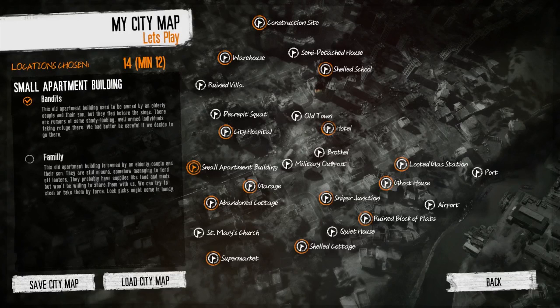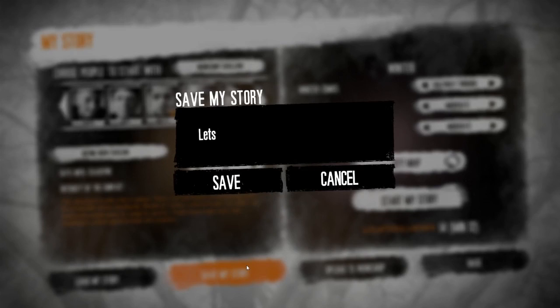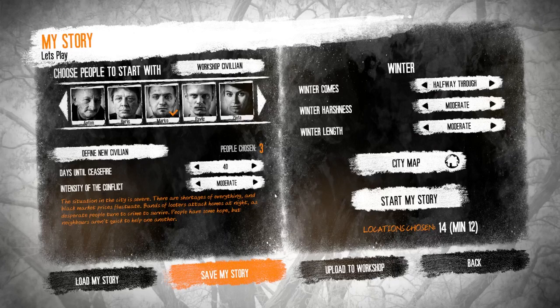So I'm going to play. This is the map I'm playing with. So we will come out of there. We've got 14 locations chosen. I'm going to save this story and give it a name. We'll call it my Let's Play story. And again, you can upload that to the Steam Workshop so other people can have a crack at playing your combination of survivors and locations.